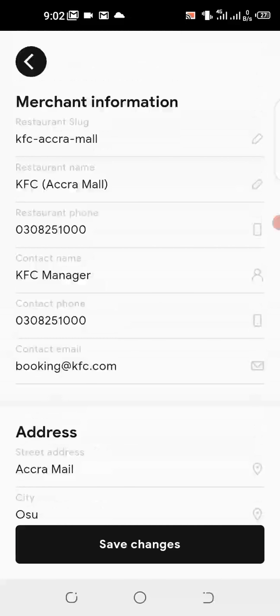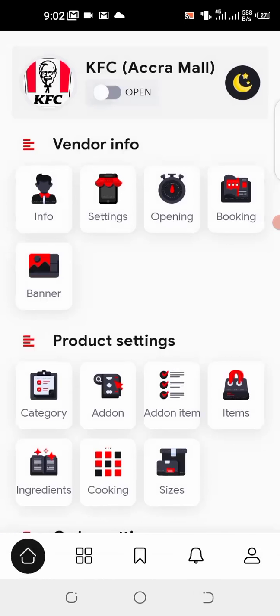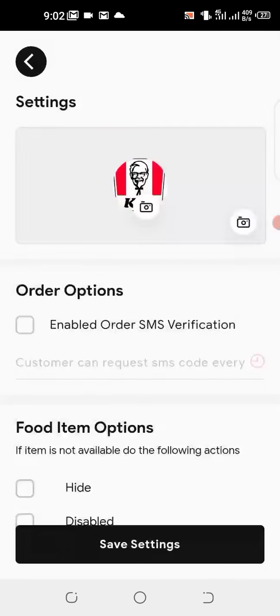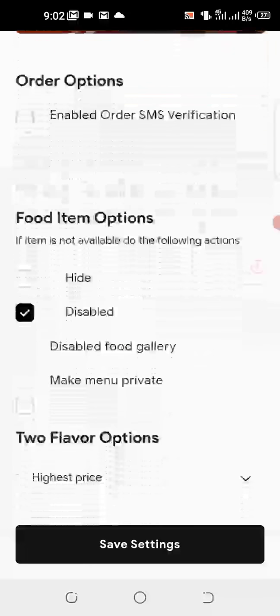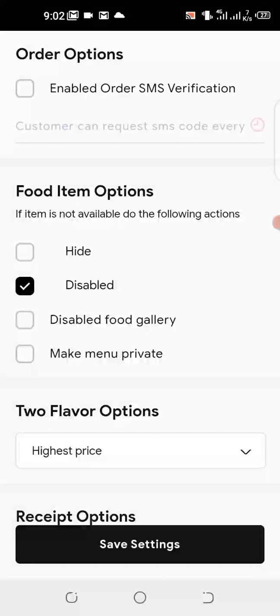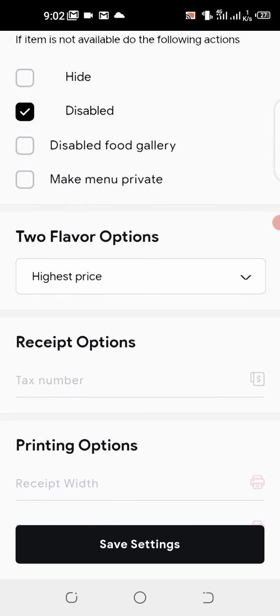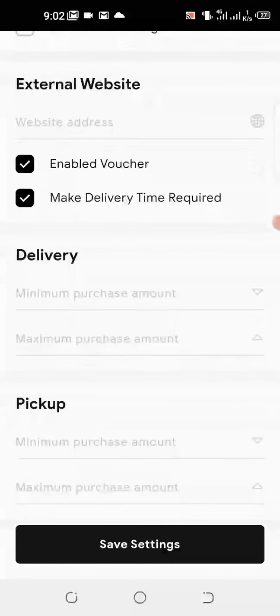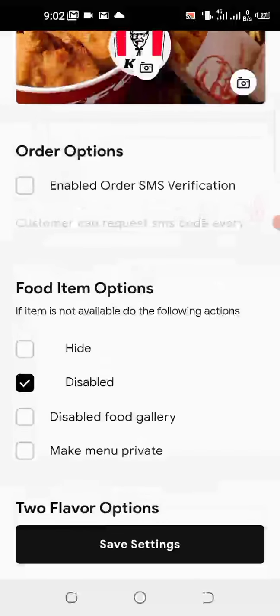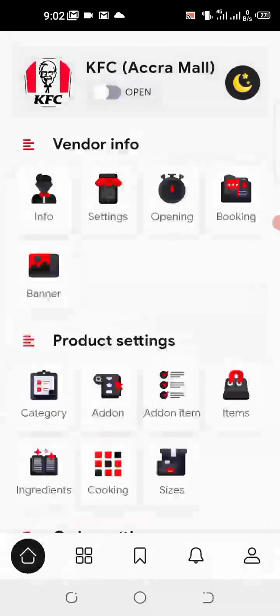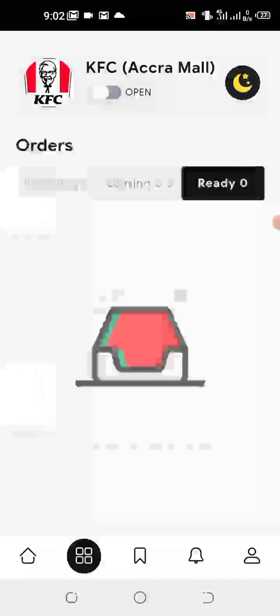I just want to show you what actually is on the app. Good. So now you can go into your settings where you set up your banner. Again, all these things are not important right now, because it would have already been done for you when we are onboarding you. We input all these details for you. The only thing that you use this application for mainly is accepting orders and processing those orders.